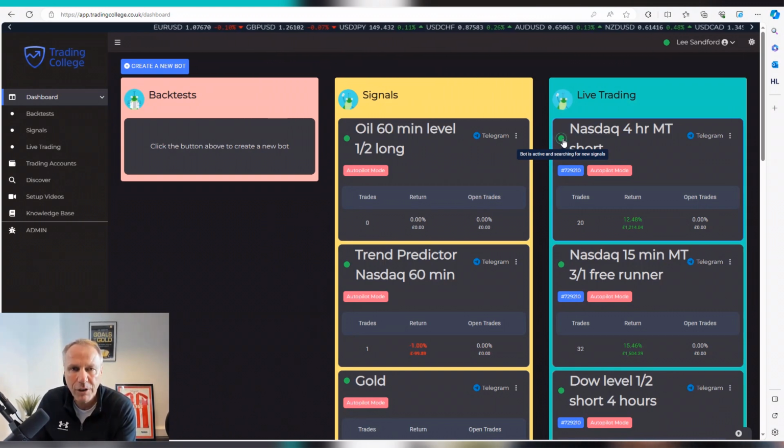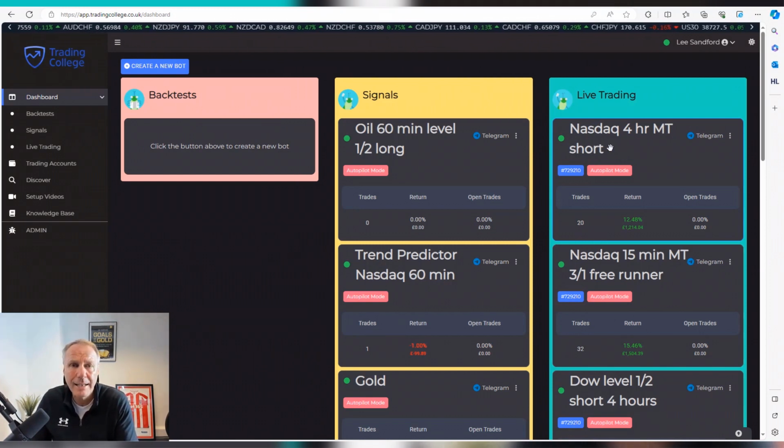How many times have you got into trades too early? And then it stops you out, then it goes in the direction you want it to. Well, the software, the machine, the robot here won't ever do that. It will see the strategy, it will get the signal, and it will deploy that trade. It won't do it early or it won't do it late. The machine will do it at the right time. But it's us human beings that mess it up, isn't it, guys? If we're all honest, we mess trading up sometimes because we're human and we make mistakes. No more. We can just deploy the software to do the trades for us.